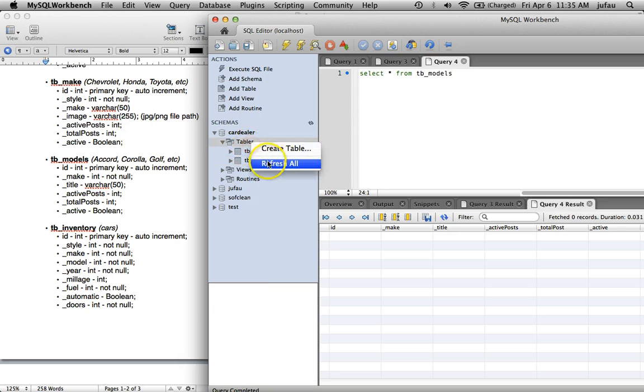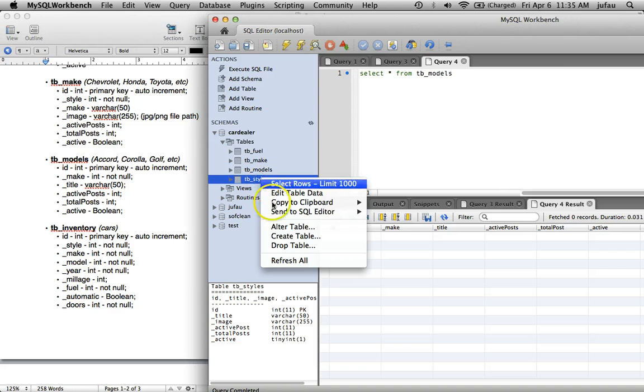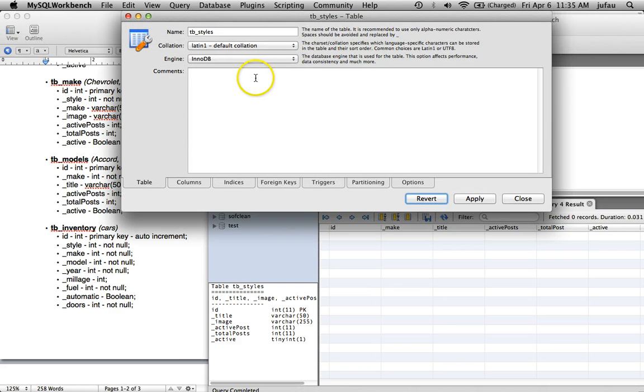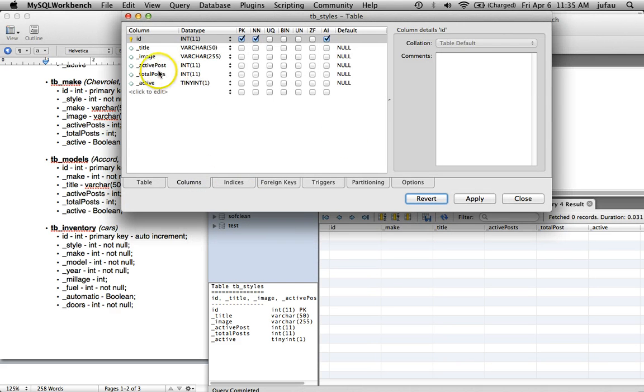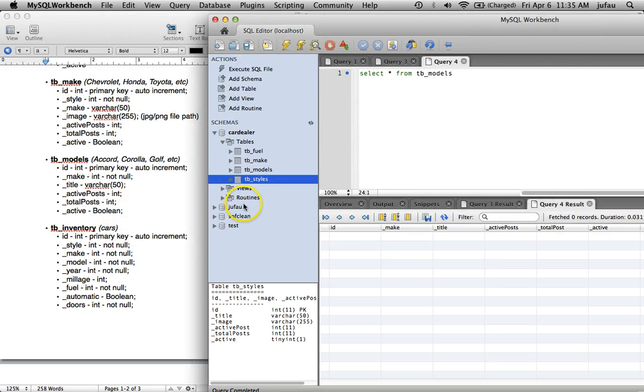So what are we gonna do now? We go back to styles, alter table. I will do it here, but I have the table created already. I'm sorry, it's not styles, it's the table make, TB make.